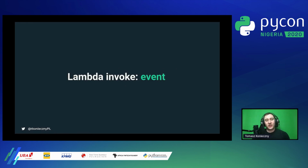But it's not that complicated. So basically, the idea is really simple. We will trigger the Lambda function, then the function will execute the test code, and after the test code is executed, it will post the results to the additional execution state storage. So in this case, I used DynamoDB. That's the serverless database in AWS Cloud.